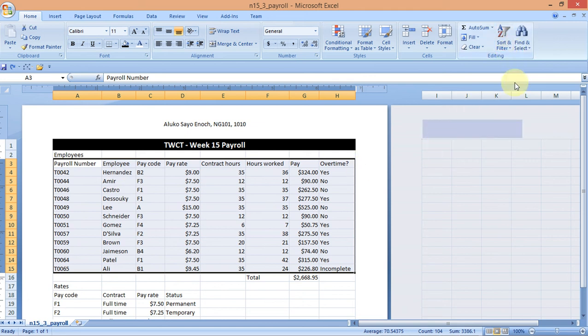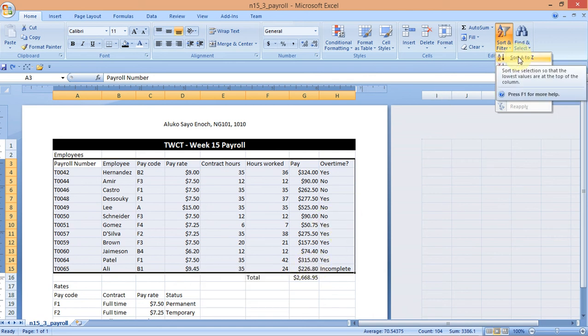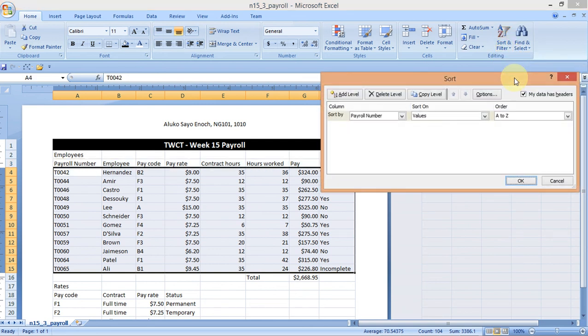So now if I apply this sort, A to Z, Ali should come on top, and B1 should take B1 alongside, everything alongside Ali. So sort A to Z now. Okay, I think I'm doing the right thing now. Sort A to Z. Okay, let's just go custom sort. Okay, better. Custom sort now.